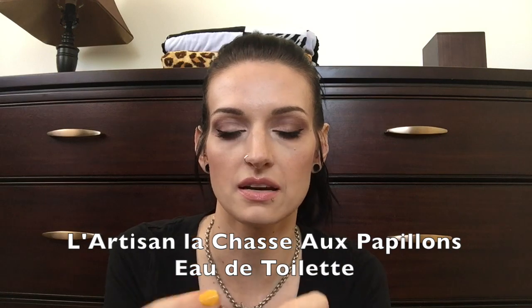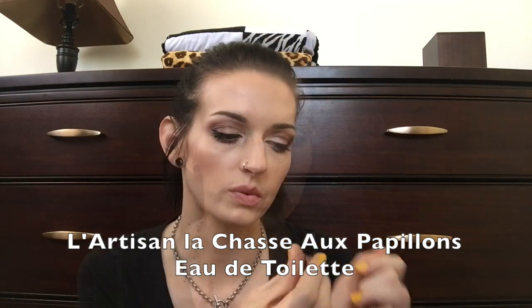There's some perfumes here. I have two little guys. This one is the, oh boy, I can't pronounce this. I'm not even going to attempt to pronounce this because I'll butcher it like crazy, but I'll list the name of it right here. I think I got this from Birchbox. This one, I really liked the scent on this one. It was a little bit more fresh. I would see what the price of the full size is, but I'm sure since it came from Birchbox and it's French on here, it's going to be crazy expensive.